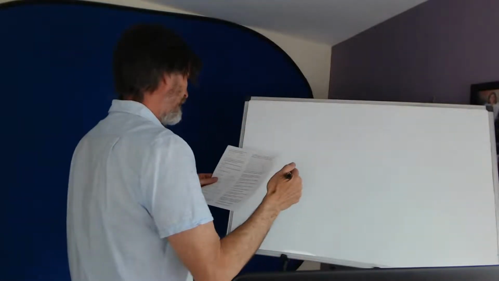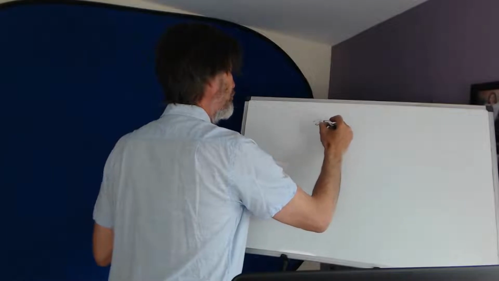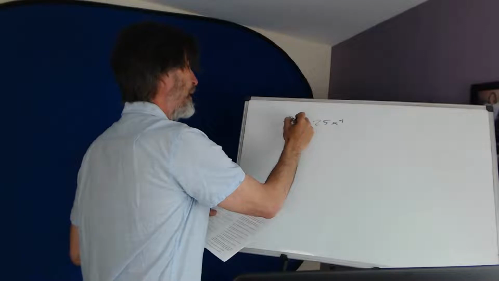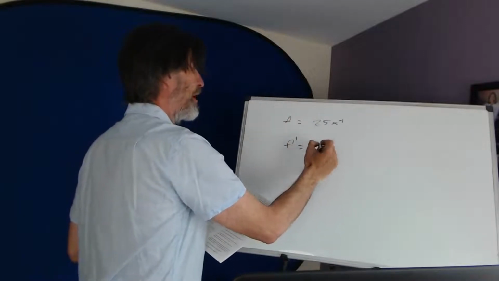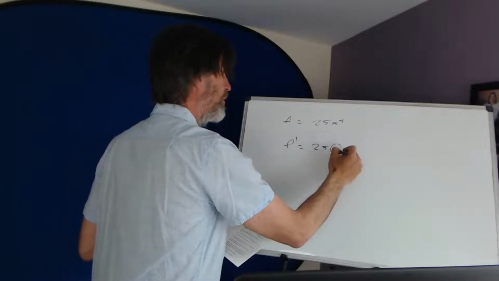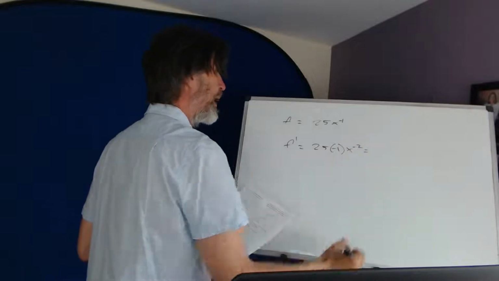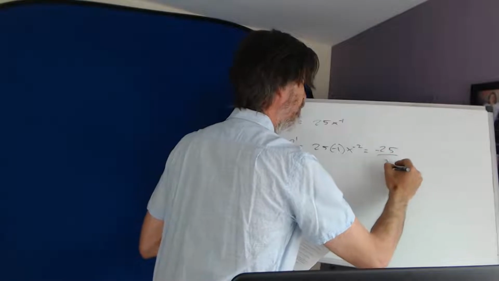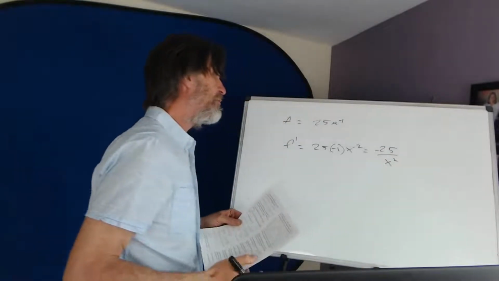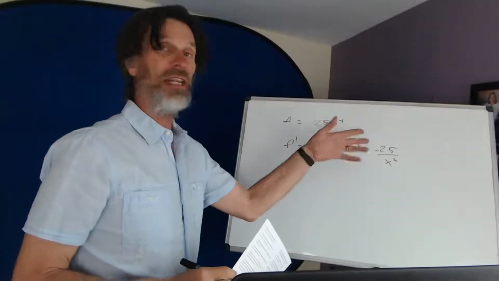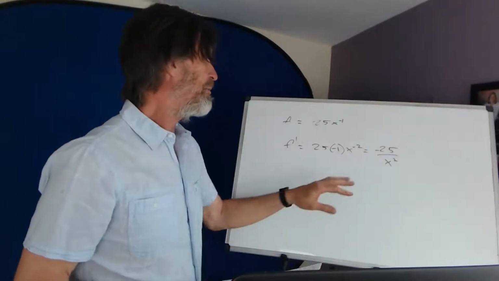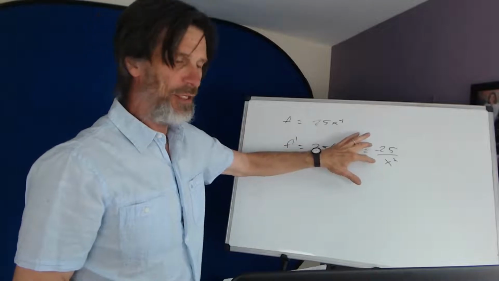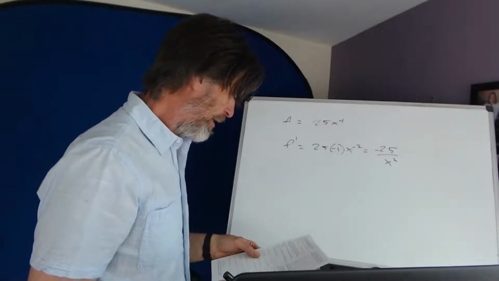On problem letter B, I would rewrite this as 25x to the minus 1 first. So there's my f function, f prime, keep the 25, bring down the power, keep the x, reduce the power by 1. Rewrite this as negative 25 over x squared. And as I recall back in the previous semesters, and by the way, it is all multiple choice, I did check. As I recall in previous semesters, usually the answer key did not include negative exponents. So we would have to write it like that.